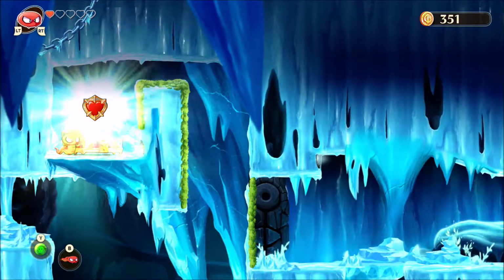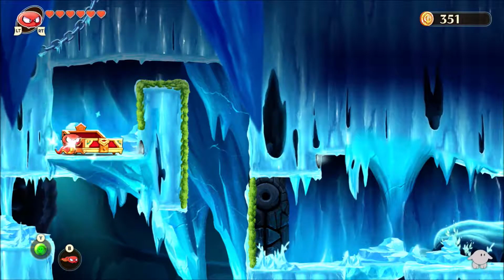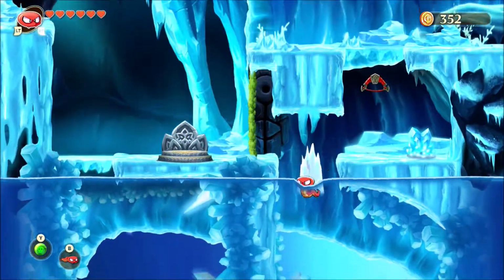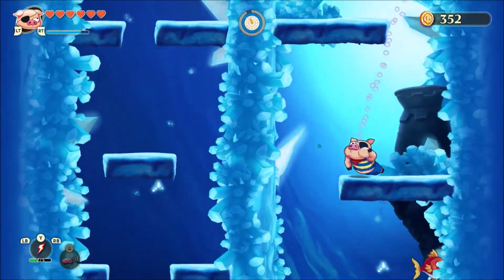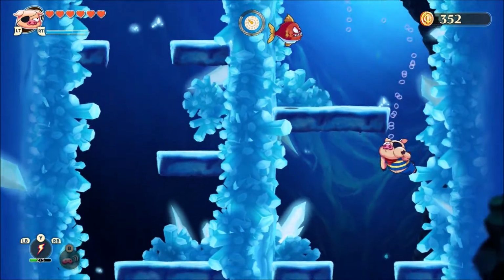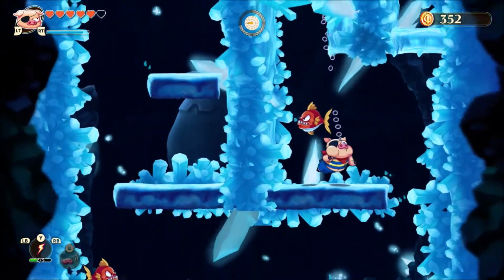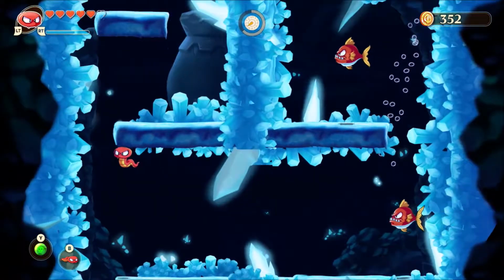So, got another chest, and it's another heart. Now we have more life. So I had to go through the water section again, so I'll just show that off. I could have edited this out, but why not show it? Not sure how you're supposed to avoid getting hurt there.